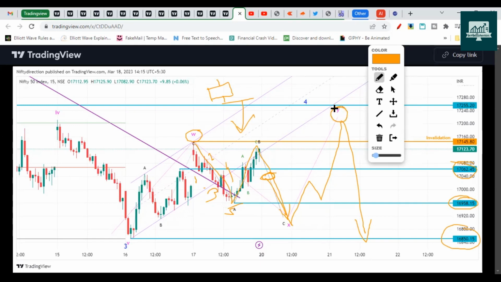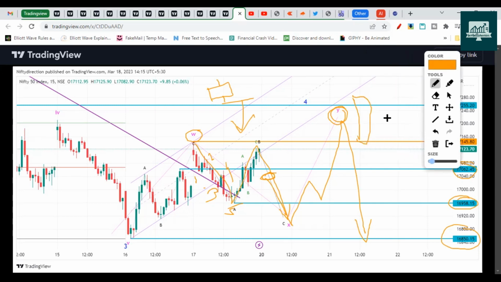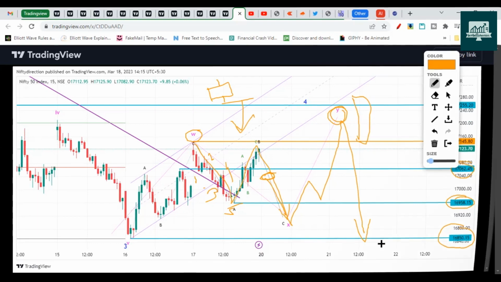Also, it's not advisable to go short directly here. We need to see some bearish pattern, let's say a bearish engulfing, evening star, or a shooting star pattern, something of that sort. Then only we can judge that it is going to drop on the downside. Otherwise, it's not. Daily closing is important. We need to watch the daily closing around this. If there is a rejection, then definitely it will look for going on the downside.